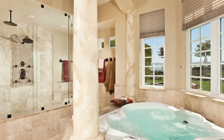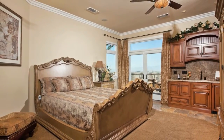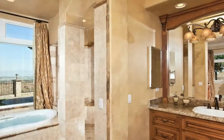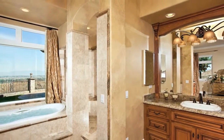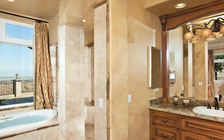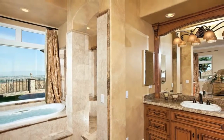On the opposite side of the home is another master bedroom with a coffee and beverage bar with a built-in refrigerator. The double doors open to a patio with views of the lake, mountains, and city. The bathroom has lake, mountain, and city views, a jacuzzi spa, and a four-by-eight-foot shower with body sprays. This master bedroom and bathroom are faux painted with travertine tile accents. There is a makeup vanity and sink area.